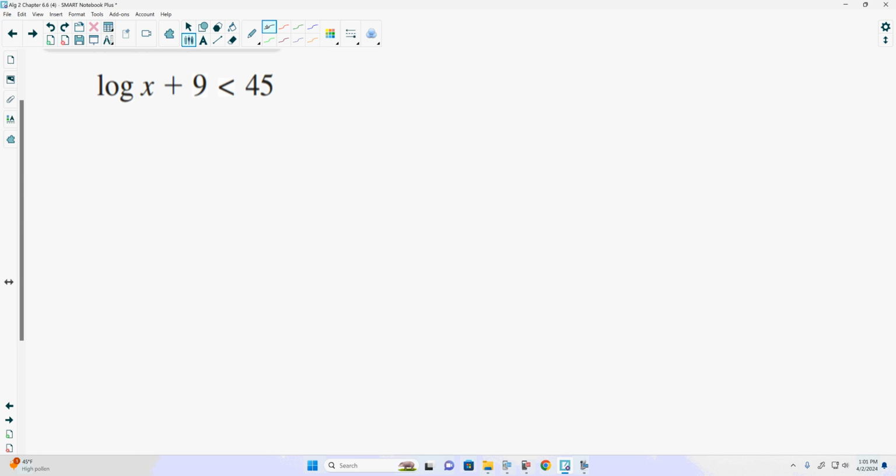Now, log of x plus 9 is less than 45. So what's inside of our logarithm? Because x, yes? It is just x. That's the reason I asked that, is to see. Now, if it had been x plus 9, then it would have specifically put parentheses around the x and 9. I don't like this notation where they don't just write it as log, parentheses, x, close parentheses. But if both of them are contained inside the log, we would put parentheses around both.